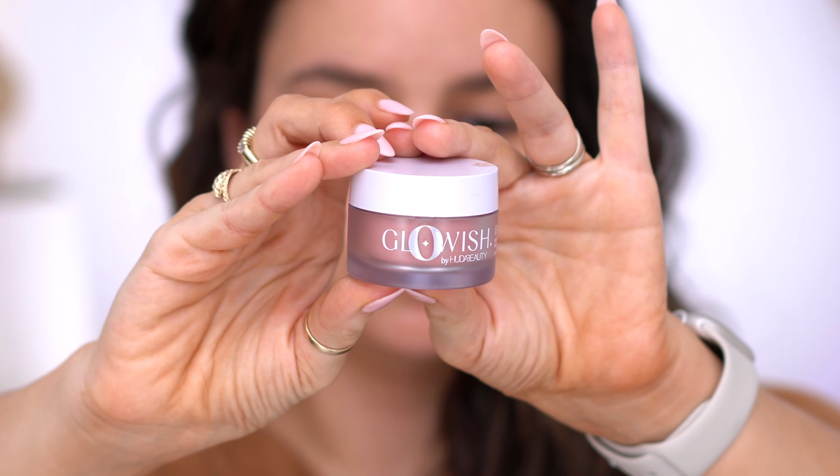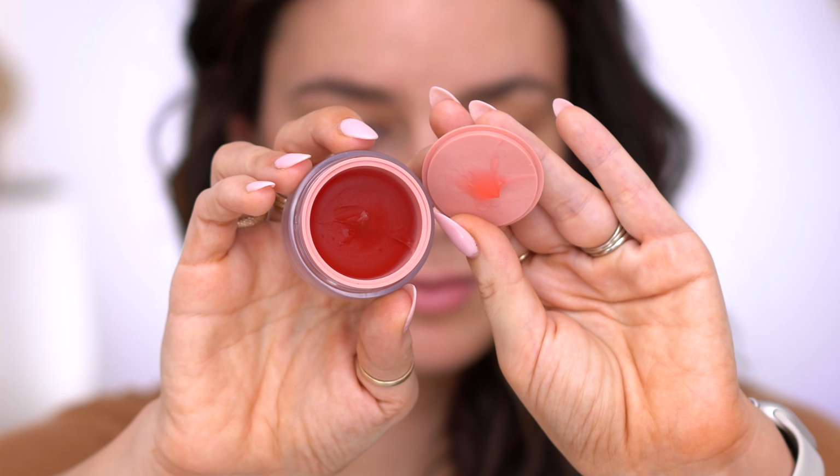And then the other one is this one from Glowish by Huda Beauty. This surprised me. I didn't really expect to love it. Maybe it was so hyped up that everybody liked it that I thought, I'm not gonna like that, but I love it. It's the Blur Jam Silicone-Free Smoothing Primer. This is a smoothing primer, but it's also more moisturizing, and it's not silicone-y. It feels moisturizing on the skin and cold and refreshing, but it does blur the pores and the whole area. It's almost like it puts a filter on or under foundation. I mainly use it on my pore area and the T-zone. I don't take it everywhere, but I really like it.